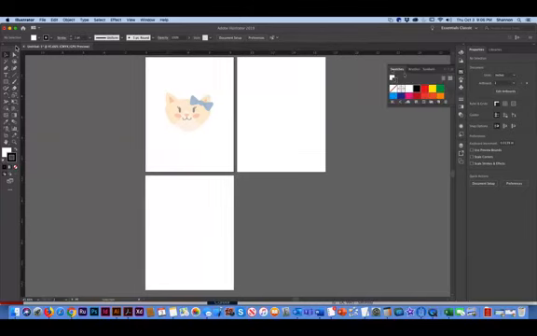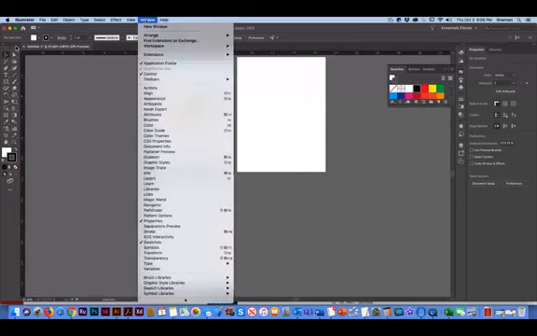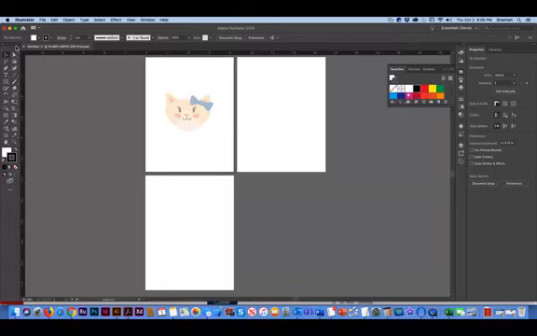So I'm going to open up my swatches, and again, if you're in Essentials Classic, your swatches are already over here. If they're not showing up, go up to Window and scroll down to Swatches, and you can manually turn them on right there. I'm going to change my border to hot pink, and I want to make sure that my fill is set to nothing, which is that white box with the red slash through it.